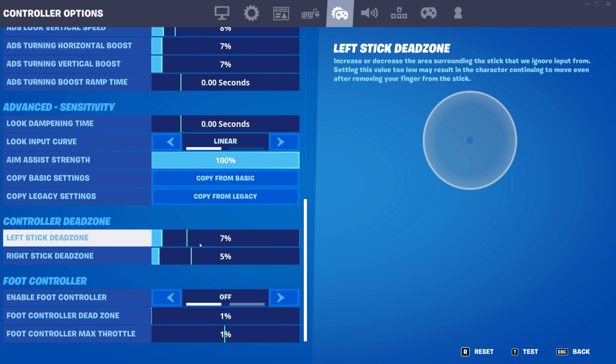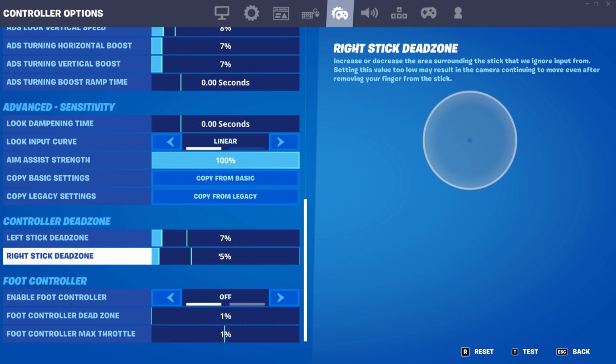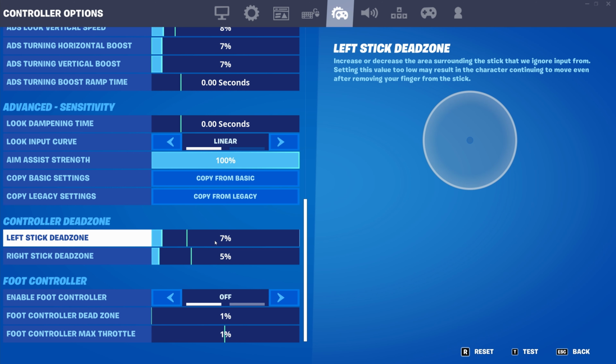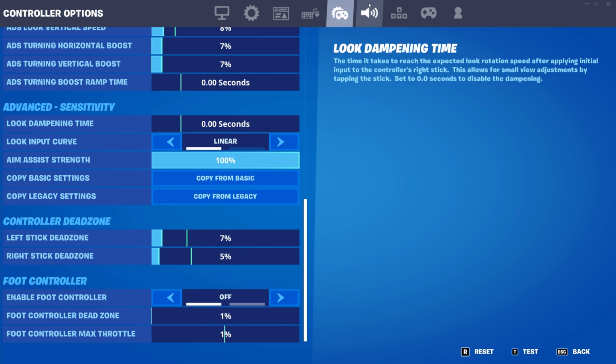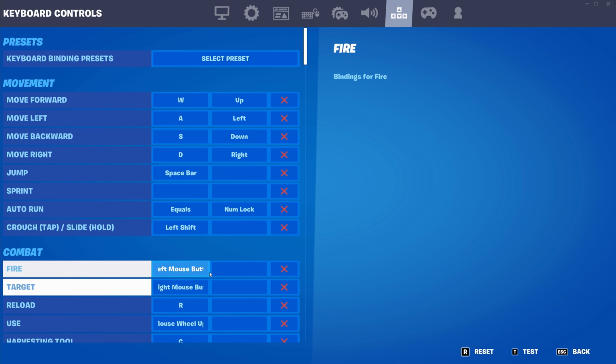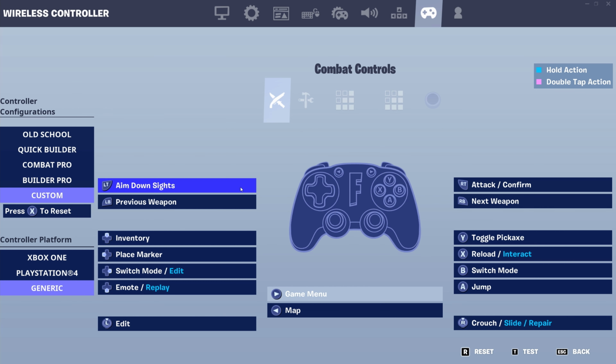Then 5-7 dead zones. I just started getting stick drift on my controller a month into having it, but it's fine. At least it's not bad on my right stick yet. And the rest. I don't know about keyboard and mouse settings. I don't have any good ones.